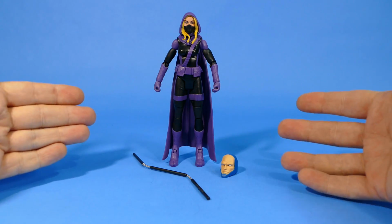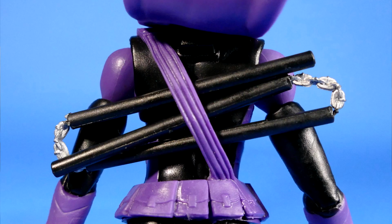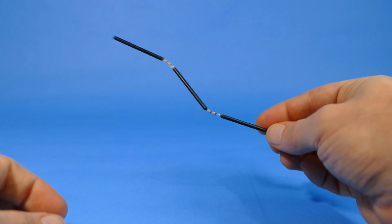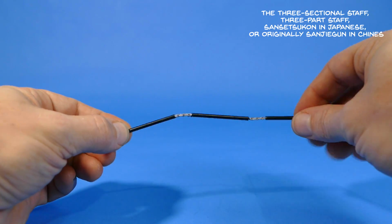And here's what you get. You get Spoiler, the extra head, and the nunchucks. We've already gone over that, but now they're out of the package, see? So here's a close-up of the weapons. I think that this would be kind of a pain in the butt to handle. Like, I couldn't even handle one single set of nunchucks. I don't know how anyone handles these without smacking themselves in the face repeatedly.